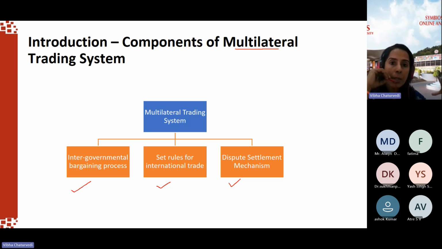One issue was that they wanted to discuss the trade in services. What about trade in services that was completely overlooked until then? By 1986, it had become a significant proportion of total trade being conducted among nations. So trade in services had to be discussed. When we're talking of services, you need to talk about intellectual property rights, because services involve intellectual property that needs to be safeguarded legally by different nations.